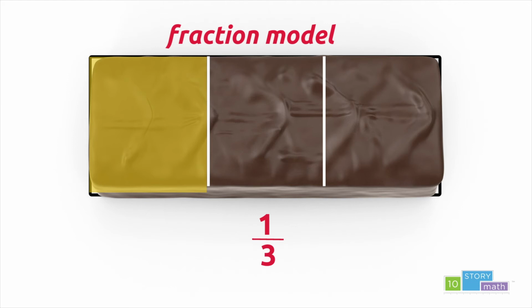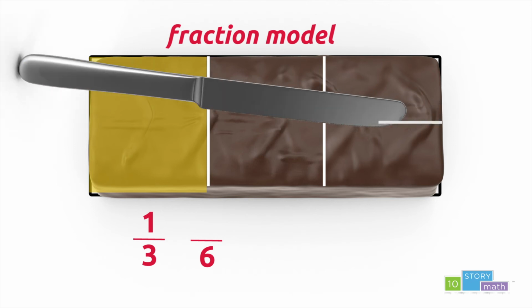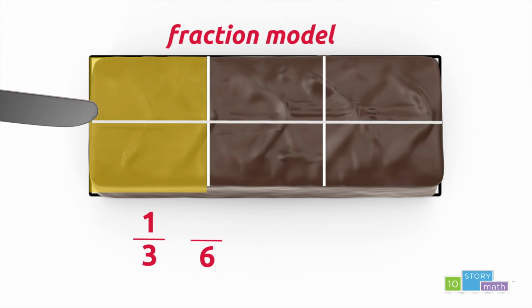But if I was feeling a little trickier, I might have told you to cut the candy bar into 6 equal pieces. Do you see a way to go from 3 equal pieces to 6 equal pieces? This is a great time to combine a horizontal cut with our vertical cuts. With 1 horizontal cut, I have created 3 additional pieces. Notice how the size of each piece is smaller.